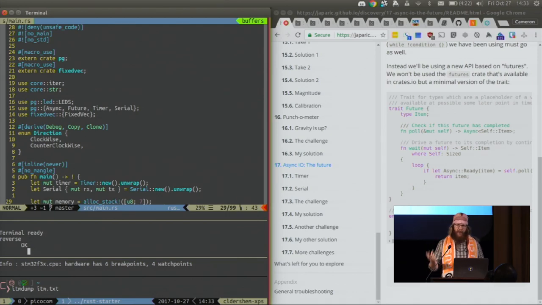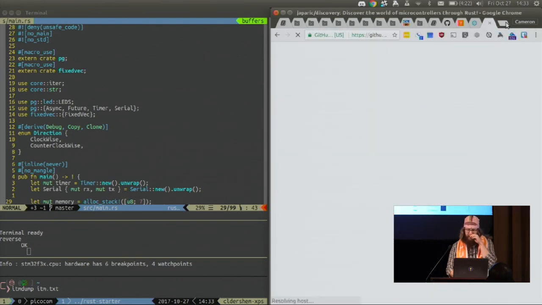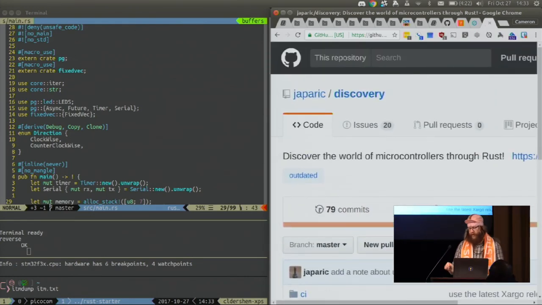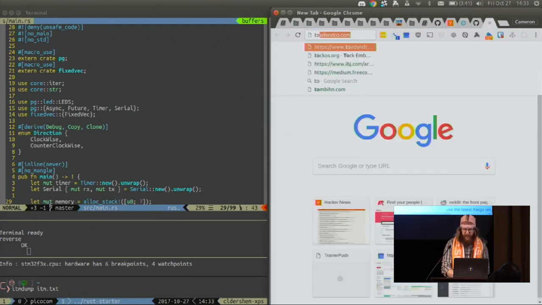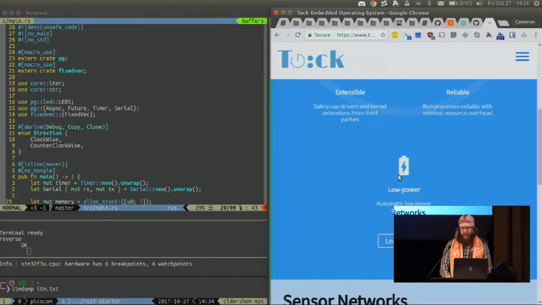To answer a couple of questions I kept getting, there are at least two projects that are real-time operating systems in Rust. One of them is made by the same guy who did this book. You can see the GitHub handle here. I will try to make that bigger so you can find the book too. He has one RTOS called RTFM, as in Real Time For the Masses, not the other meaning. There's also another operating system called TalkOS that's being worked on. There's also a lot of work on just getting bare metal. Someone here is working on AVR support, so you can compile stuff and get it on an Arduino. But like I said, I have no idea how any of that works.